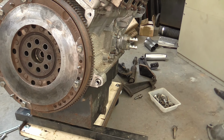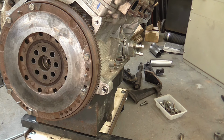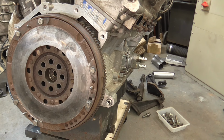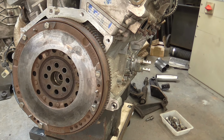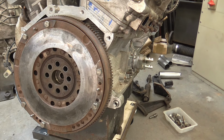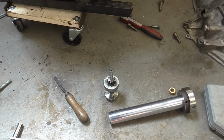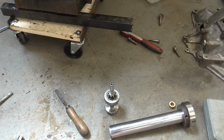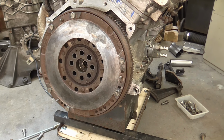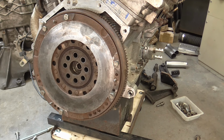So 40 thou is basically 1mm, so I just used a 1mm drill bit shank, got everything positioned on the mill, measured the centre of the flywheel. In one axis it was off by less than 1mm of being in line with the other shaft. So there is a cosine error due to that, but it's so small with that offset that it can be ignored. And I got a centre to centre distance of 156.4mm.